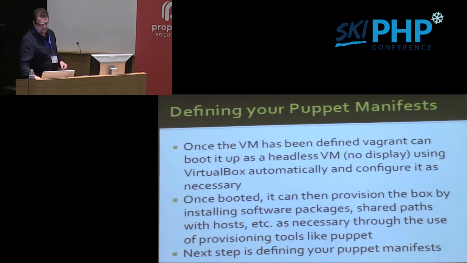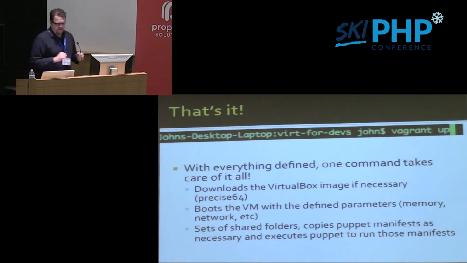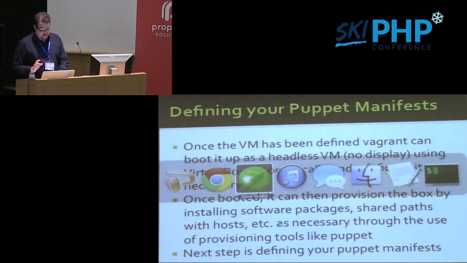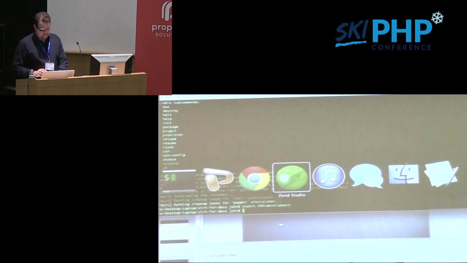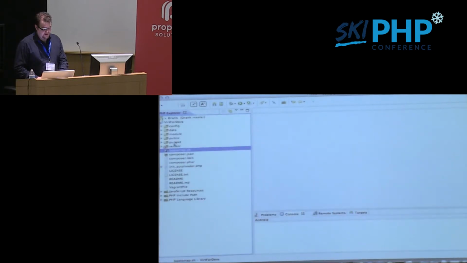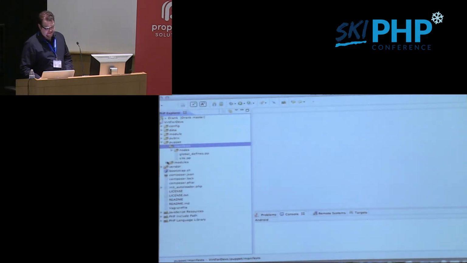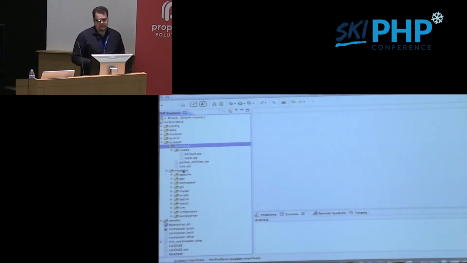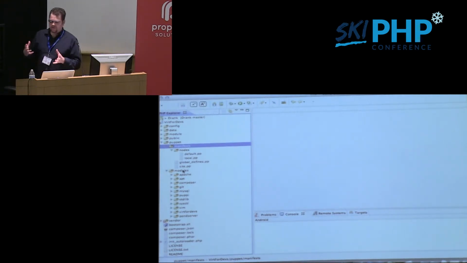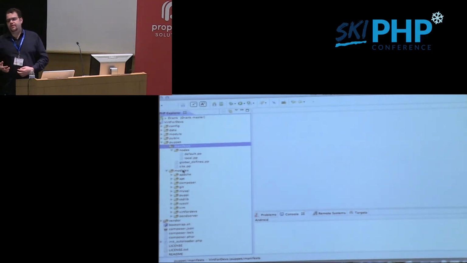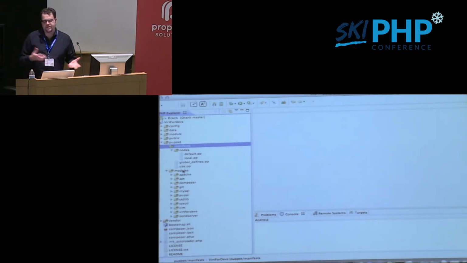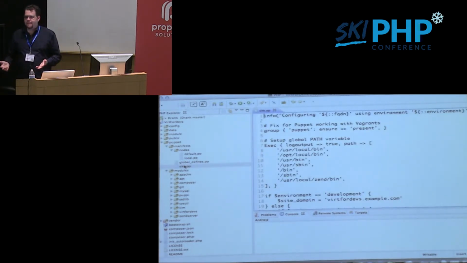So I'm going to get into that actually here. Let's talk a little bit about the Puppet stuff so you can kind of get into it. So over here I have my Puppet directory. This is not a Puppet talk per se, but it is important to go through. In Puppet over here, we have two basic directories: our manifest directory and then our modules directory. Like I said, I'm not going to get into all the different ways Puppet works, but basically the entry point to this is site.pp, all right?